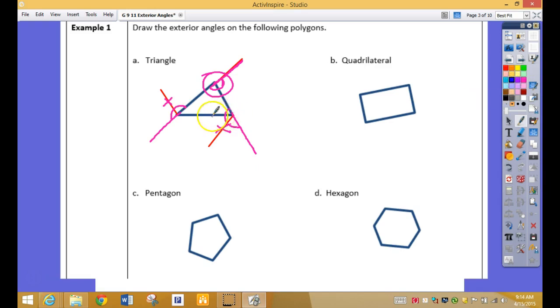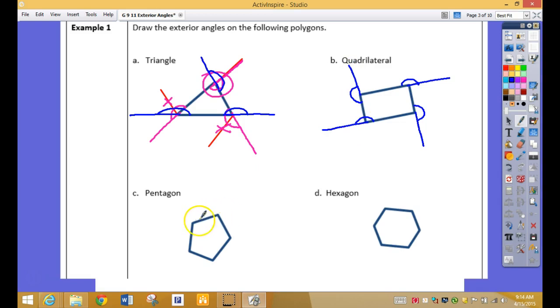Now we could have also come out this way off of this line to make a straight angle, okay? Or this way to make a straight angle here. Or we could have gone this way to make the straight angle here. But you can see where these are not correct because it does not make a straight angle with your interior angle. Right? Kind of hard to goof up on a rectangle. You go that way, so we have our straight angle. This way, you can make a straight angle. Kind of looks like a pinwheel if you keep going in this direction. Alright, that's one way to do it.